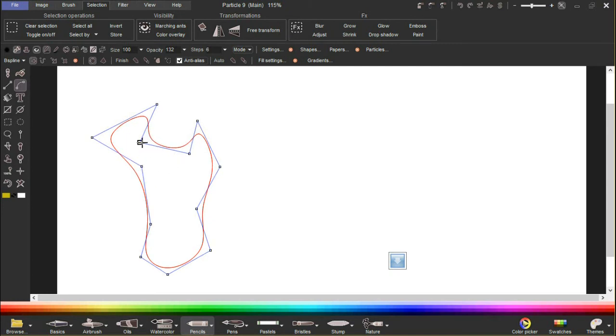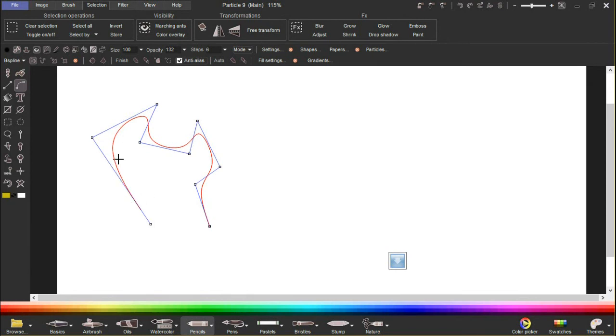Also, previously, when you were drawing with this tool, and say you put a couple of extra points in there you didn't mean to, you could just right-click and delete as far back as you wanted to. That's something that's still in there, but we've also added the option to delete a specific point. Say you don't want to delete the last point, but you want to delete this point way over here, or maybe this one right here. All you have to do is make sure that's highlighted, and then right-click on it, and that deletes that specific point.